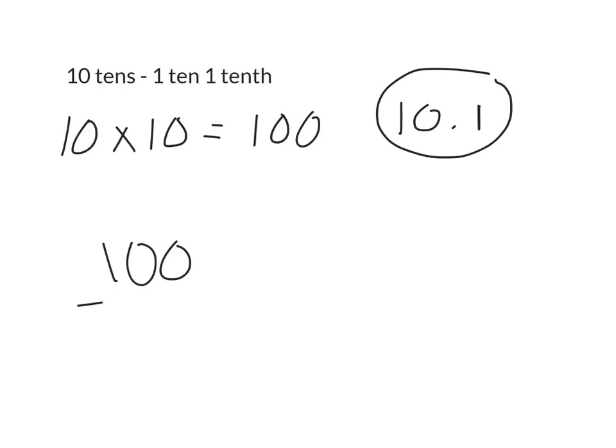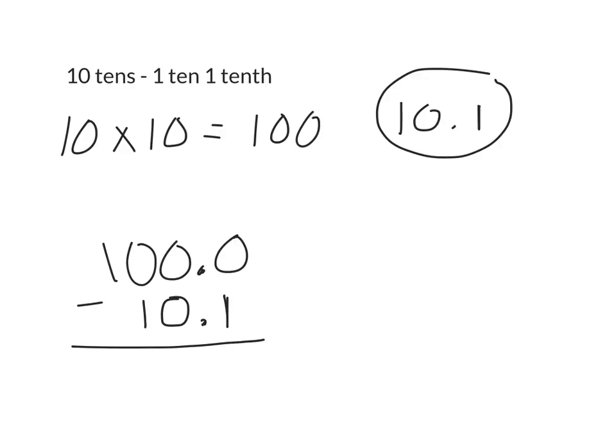Now the most important thing when we're subtracting or adding decimals is that we line up our place values. So here, I'm going to put my 1 in my 10 because that's my tens place. The 0 in my 10 goes in my ones place, and then I also have my tenths place I'm going to add there. Now because I have a 1 in my tenths place in the bottom, but I don't have a number in the top portion, I need to go ahead and add a 0 there to hold that place value and so that I have something to subtract from.